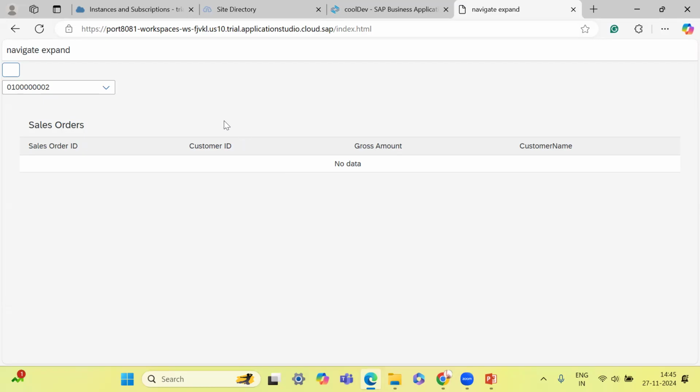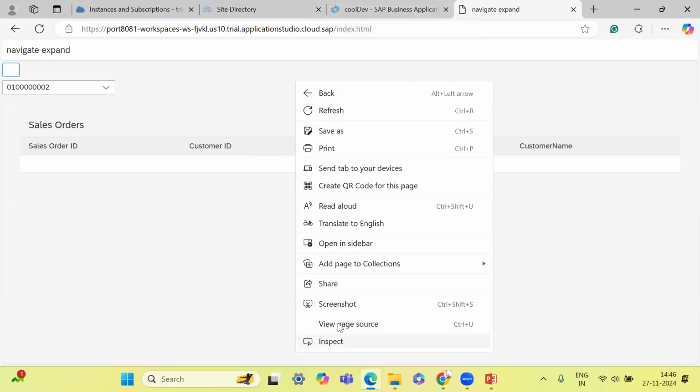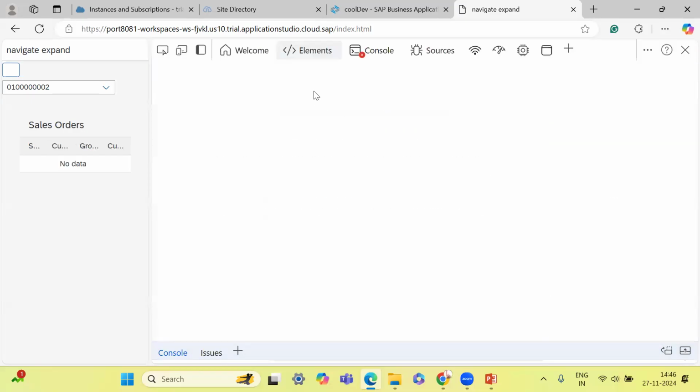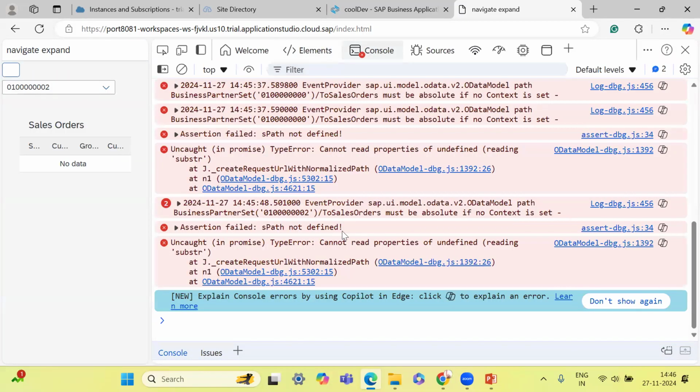The concern is that we just want to deploy the app inside Cloud Foundry. But one concern is, since we had done it, why is this not showing the result? Path not defined? Okay, business partner to sales must be absolute if no context is set.